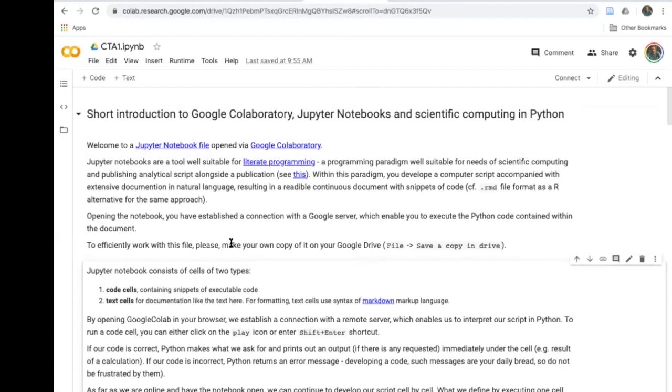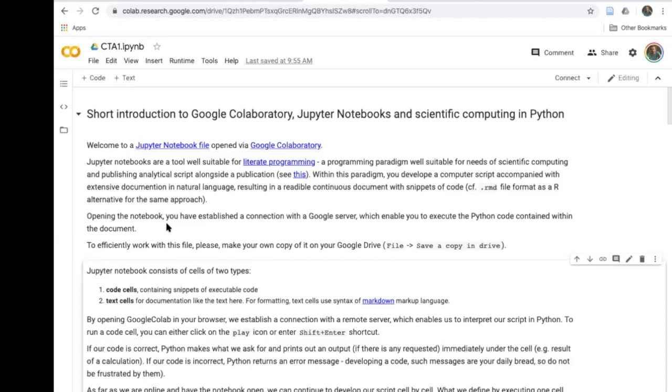So what is this? This is a file open in the browser, and it is a file in the format IPYNB, a file format called Jupyter Notebook. A Jupyter Notebook file is a standardized format for files containing Python code, not only Python, but very commonly Python code. And it's not only code, it's code and documentation at the same time.